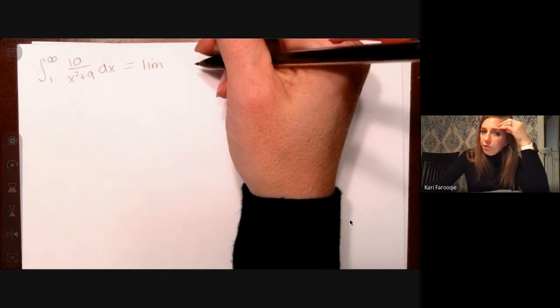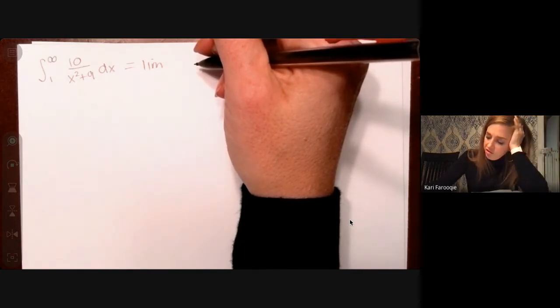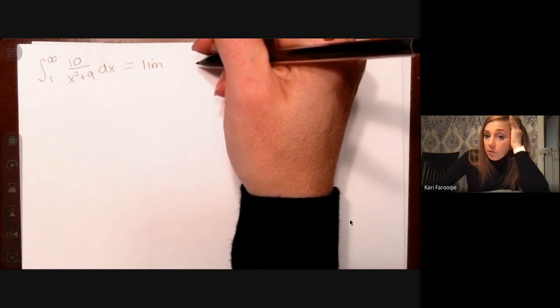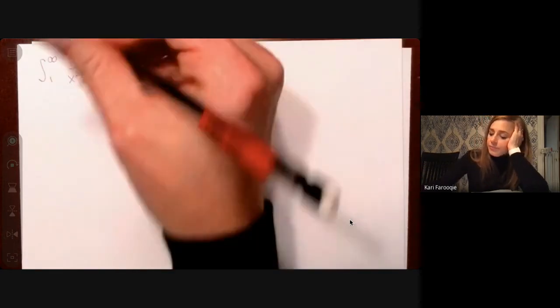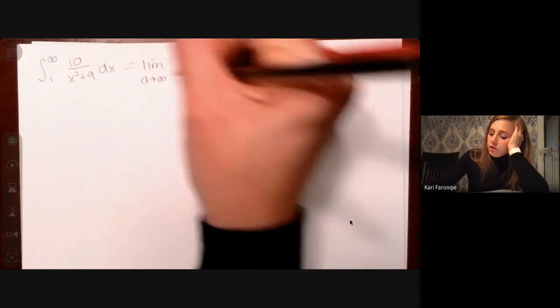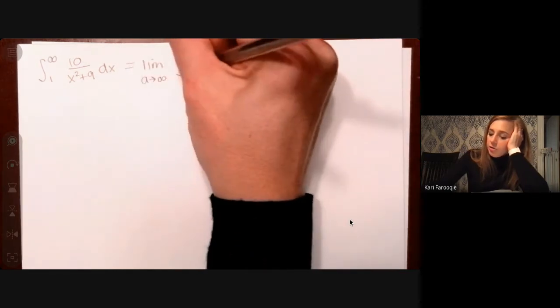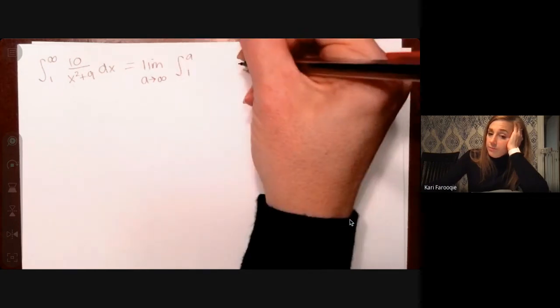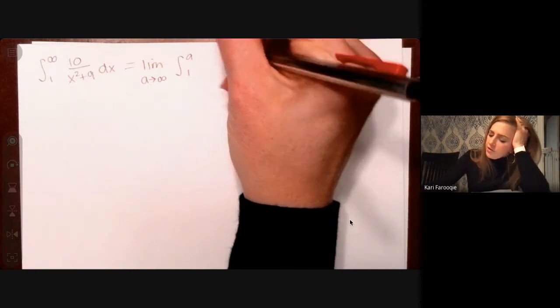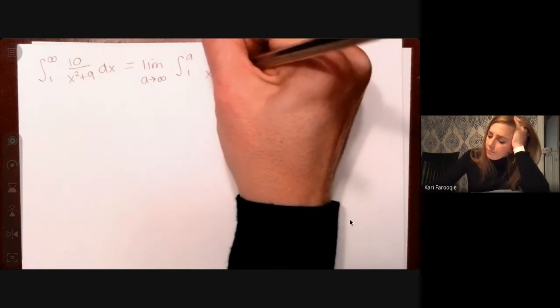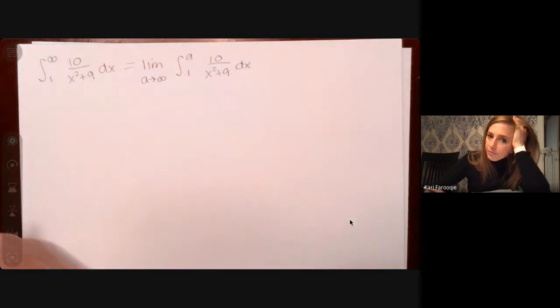We used k a lot before. I don't want to use k again because this was originally presented with the k. Maybe I don't want to use p either because of a p series. Maybe we'll use a. We're going to send a off to infinity, and we'll take our integral from 1 to a. I know now it looks like a 9. I'm already regretting using a. That's fine, we won't use it again. That's going to throw me off and look like a 9.